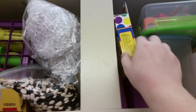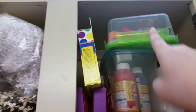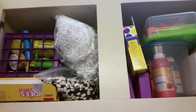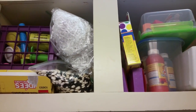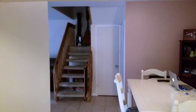Our dot-to-dot markers, colored pencils, colored markers, our paints, crayons, more markers, and then all of our little more craft things up in there that I don't want them touching. So this is how I organize, it's kind of a mess, my crafts in the kitchen, along with the homeschool closet that I have over there.